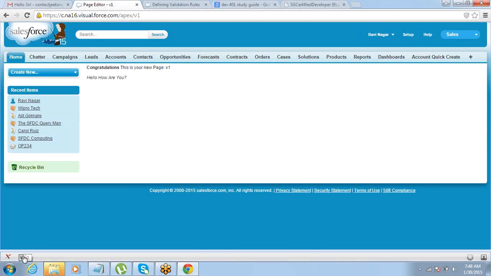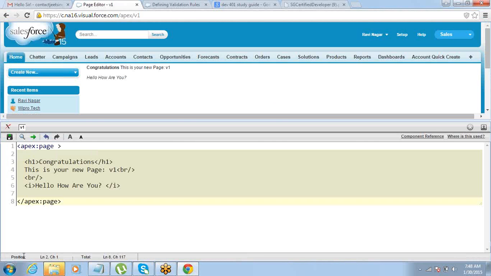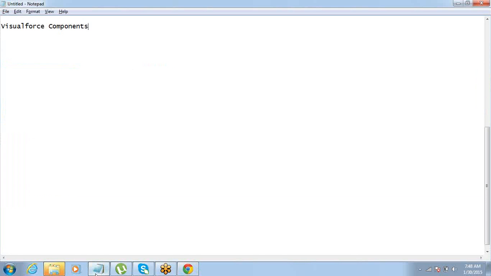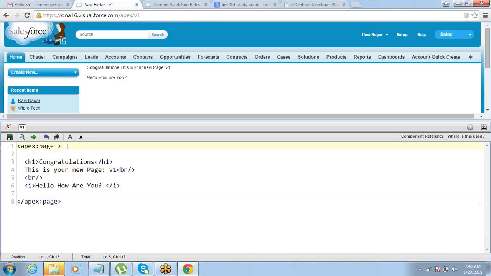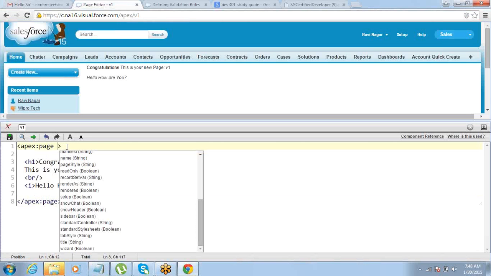So that's about our apex:page component. Fine. Now apart from the component, there is another thing which is called an attribute. Every component here has some attributes. For example, under the apex:page component there are certain attributes.